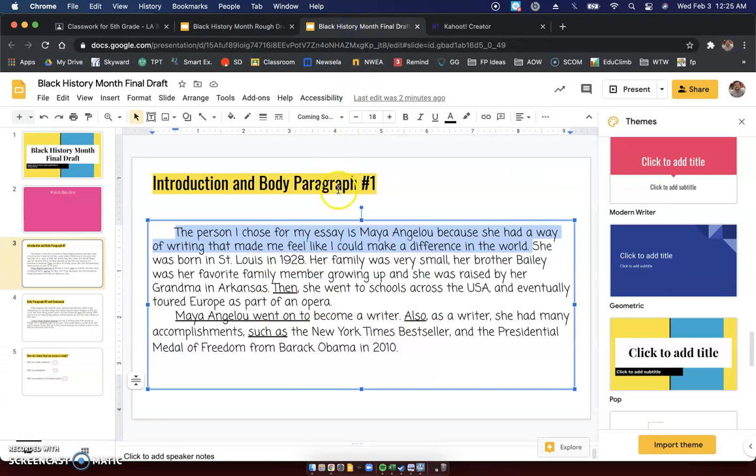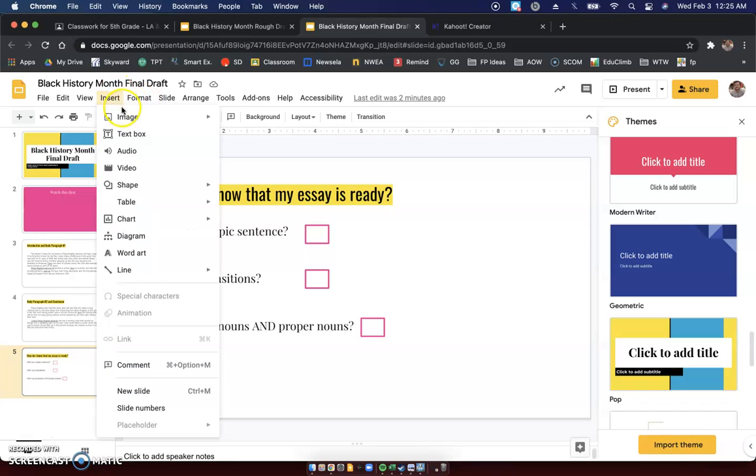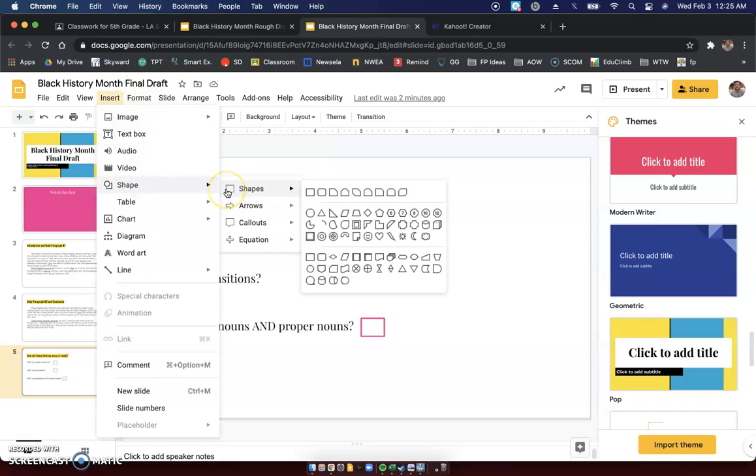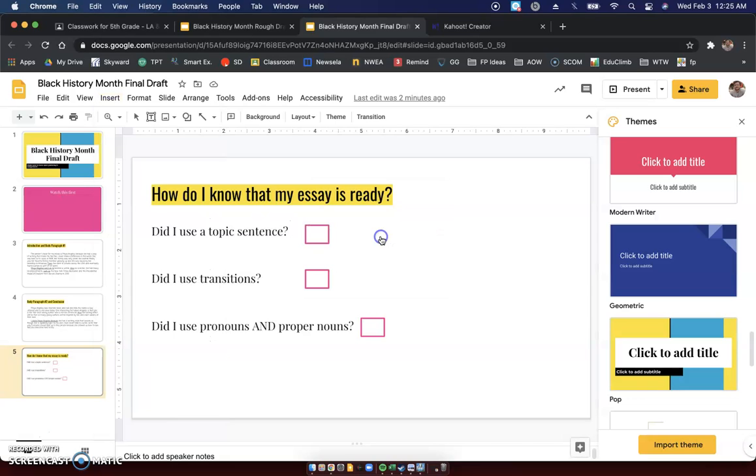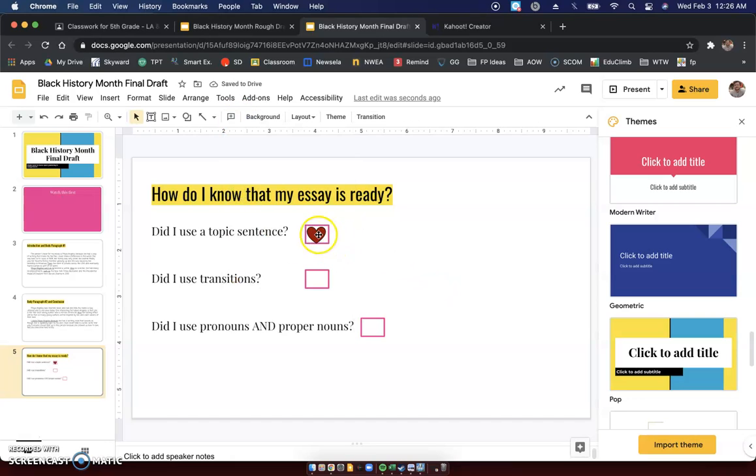All right, so I want you to do this as well. When you know that you're ready to go, in this box right here, I want you to insert, and you're going to go down here to shape, and you are going to put whatever shape you want, probably not a square because we already have a square. You could put a smiley face, you could put a rainbow, you could put a sun, you could put, this looks like a cloud kind of. I'm going to pick, let's do a heart. It's kind of fun since it's February. So when I know that this one is done, I'm going to put a heart right there. You can always change this color as well if you want, but that's not the end of the world. But this lets me know that you have chosen a topic sentence to put in your essay.